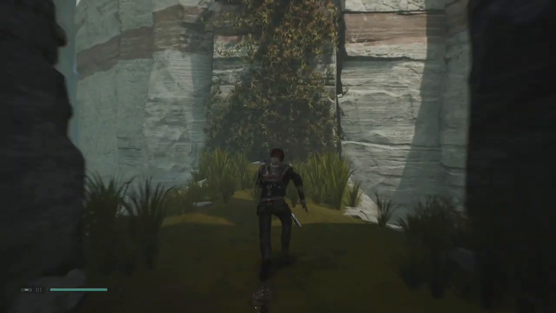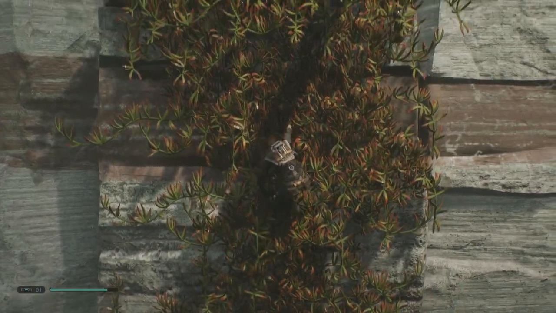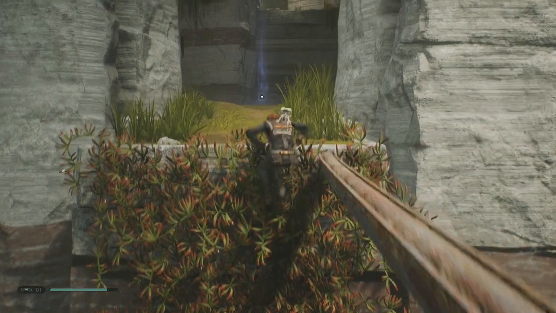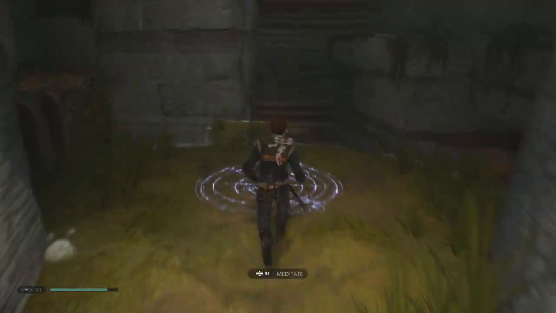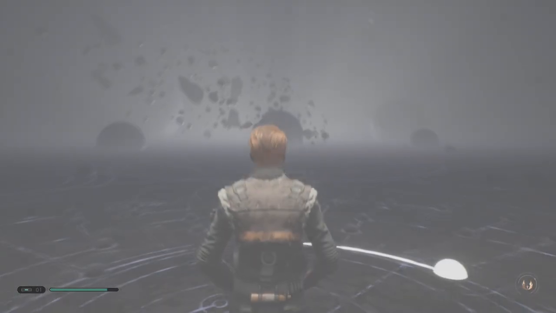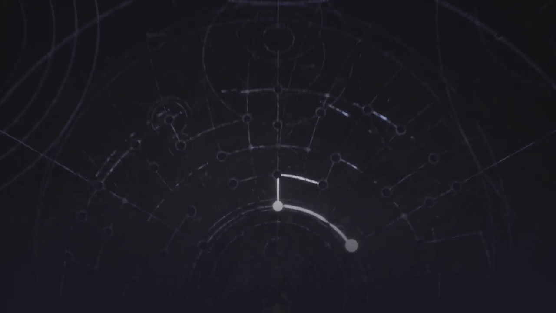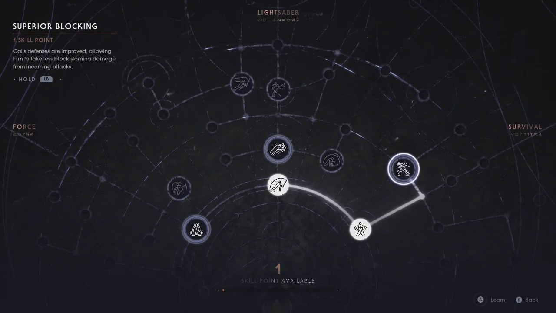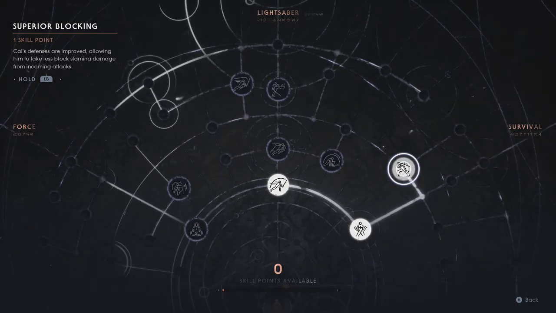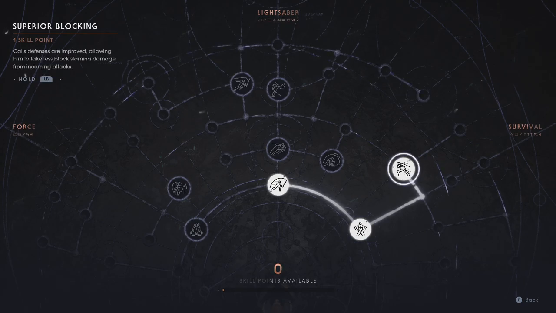Right, so whilst it's entirely my fault that we've run over time a little bit, I just thought it was worth showing that we have a decent little area here for getting ourselves an extra skill point, which we are going to put into blocking, taking away less stamina. Cool. So now blocking is completely viable for us, which is great.